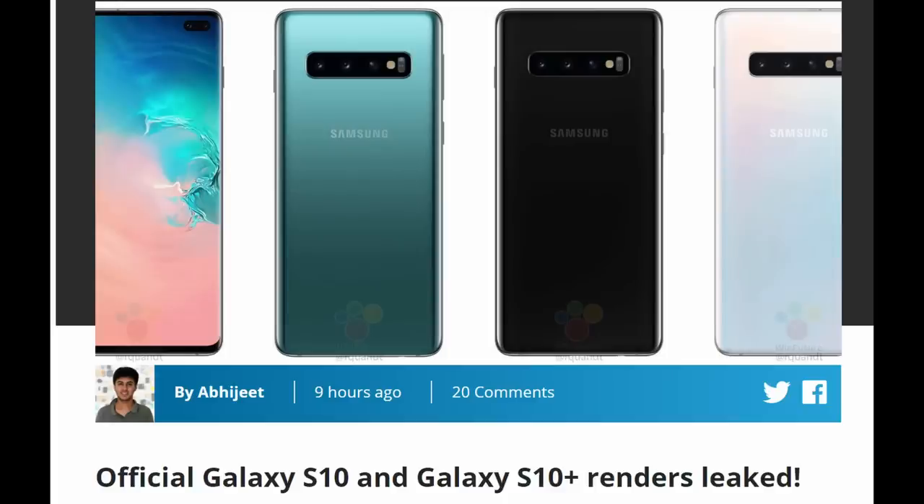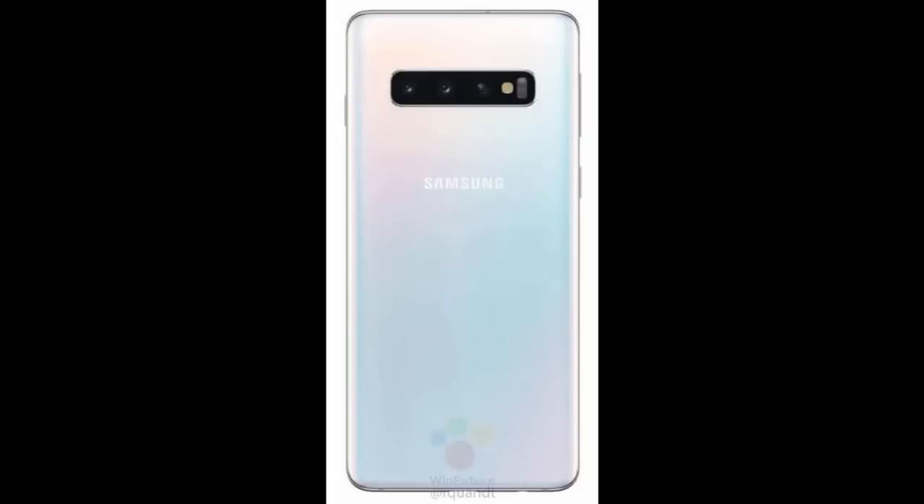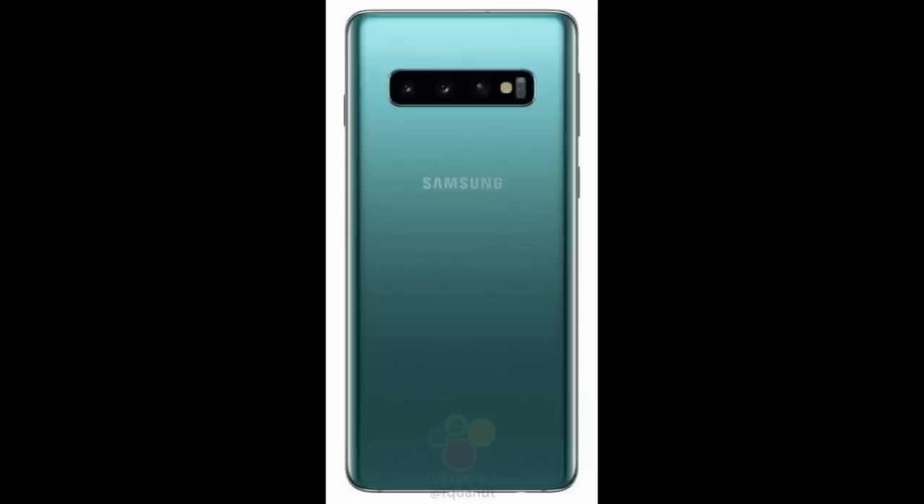The last story of the day is showing off official Galaxy S10 and S10 Plus renders. I want to start with the one that is blowing me away — it is called White Prism. It is an amazing, very cool looking color. You can see it's white, but it looks like it changes colors from purple to blue to pink and any kind of pastel looking color. This is the color I'm definitely going to try to get for the S10 Plus. Another big color is green, which looks great too but maybe not as good as that White Prism color. Green is a new old color — hasn't been released for a Galaxy phone in a while, and it looks almost a sea green.